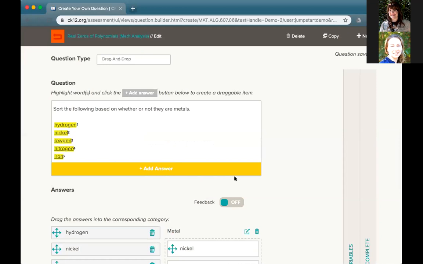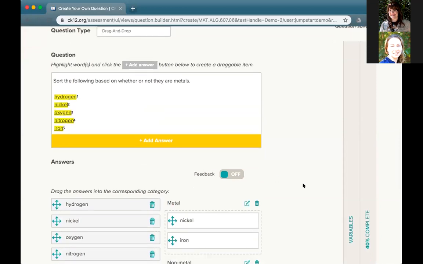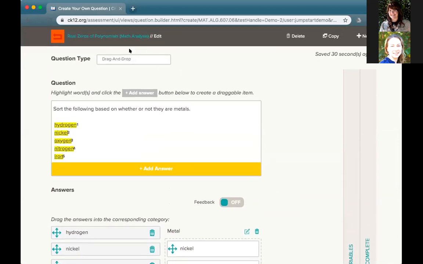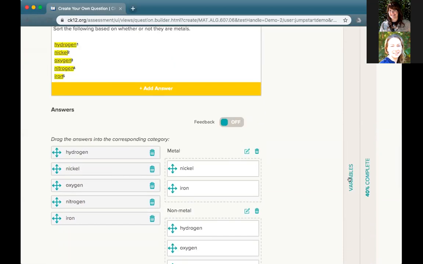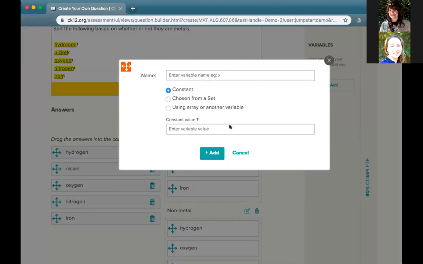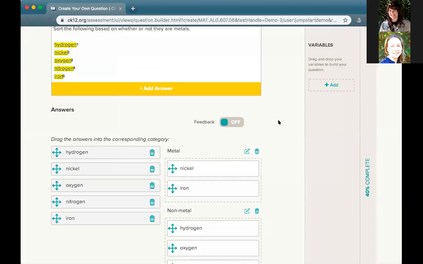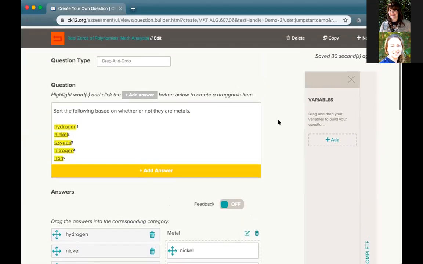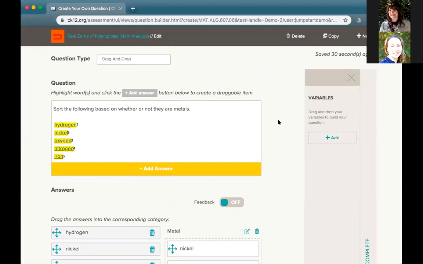If I close this, one last thing I'm going to point out for any of you that are interested: notice that once you set your question type, you can't change it after you submit it. So make sure that is the right question type you're working with. But otherwise, just play around with the different question types and the options there. For those of you that want to get extra fancy, this variables option is here. You can try to play around with that and see if you can add pieces in there. So something to look into. I'm not going to cover it. That's super, super advanced. I can stay on if someone really wants to see it, but just keep that in mind.